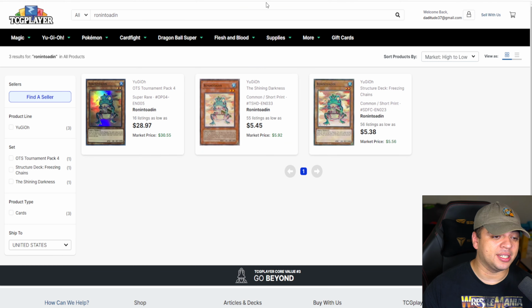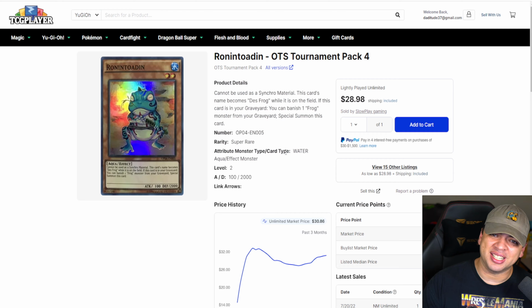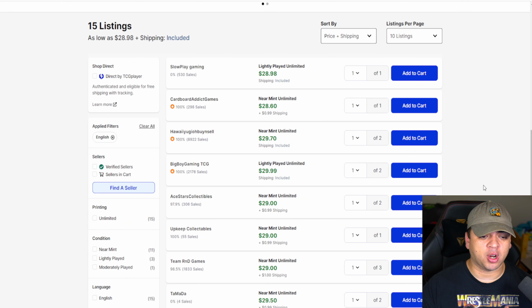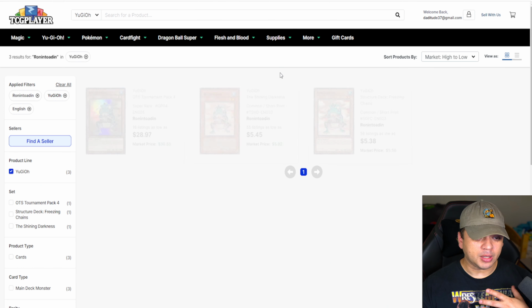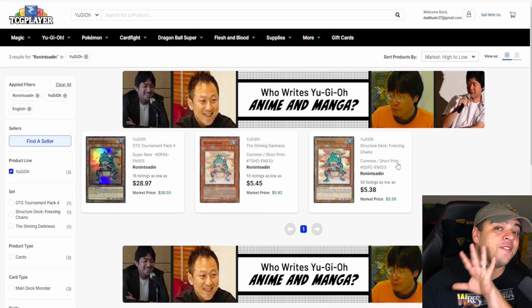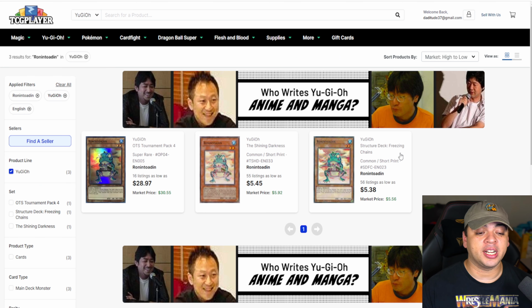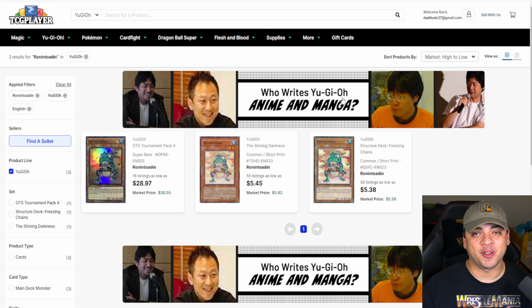You might need one of these. Ronin Tonin, you definitely need one of these. I saw some builds actually run 2 of these, to be honest with you. Kind of wild. The current price of this card is roughly around $29, almost near $30 for Super Rare Ronin Tonin in OTS Tournament Pack 4. Now, once again, you don't need a Super Rare. You do have a common in Structure Deck Fusion Chains. That one's $5 for a common. The Shining Darkness, the set it came in, is also roughly around $5.